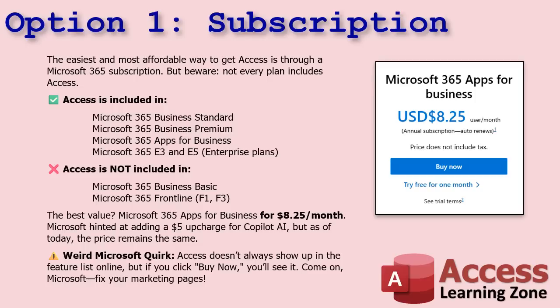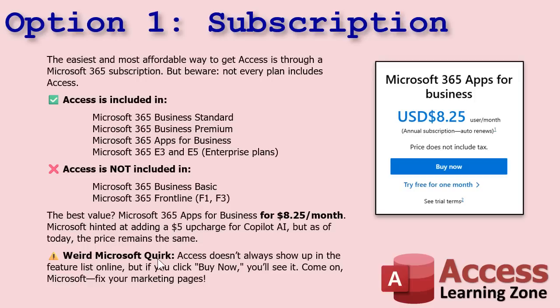The best value as far as the subscriptions go, I think, is the Apps for Business. This is the one that I currently use. Now, Microsoft hinted about adding a $5 upcharge for Copilot AI. As of today, the price remains the same. Again, we'll talk more about this toward the end of the video.